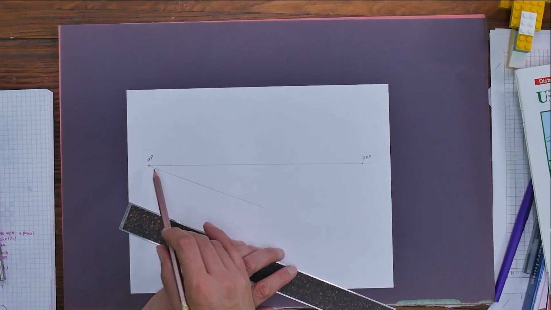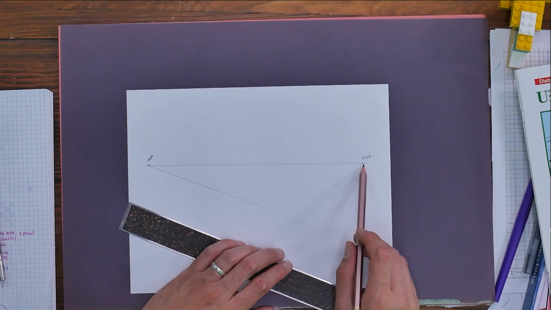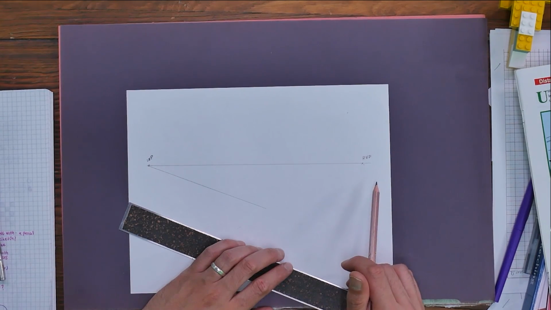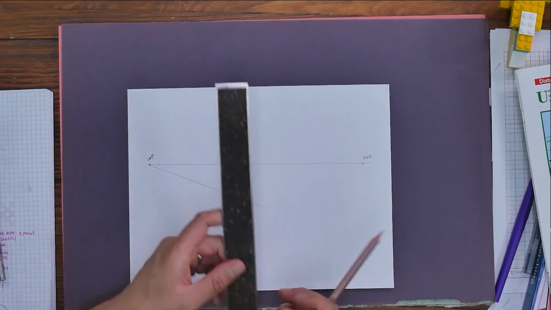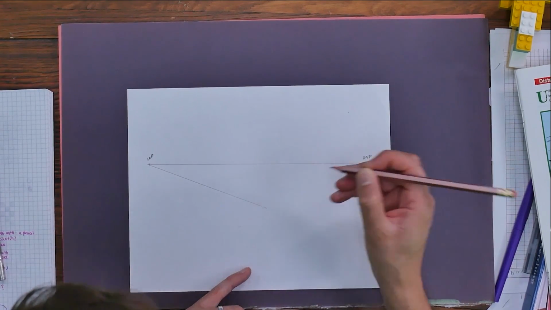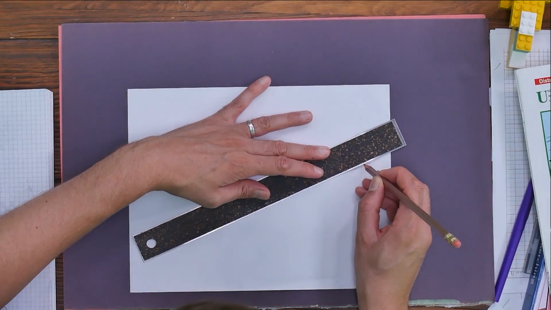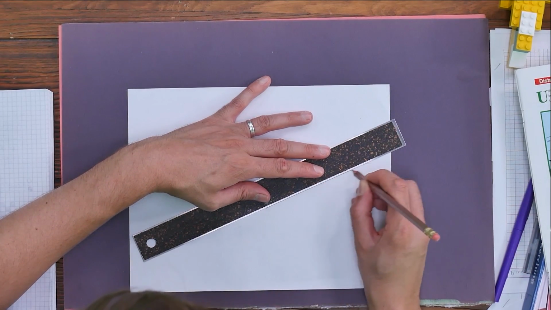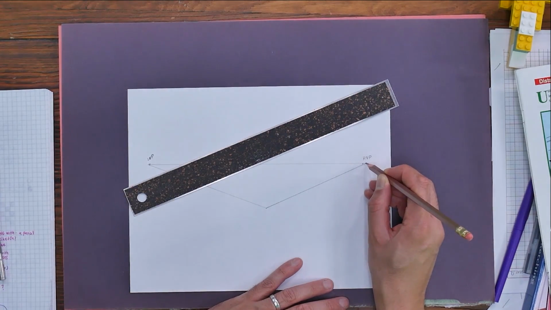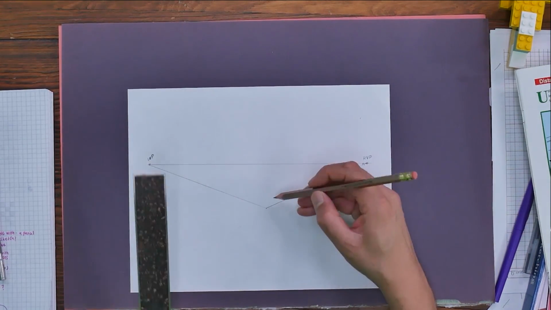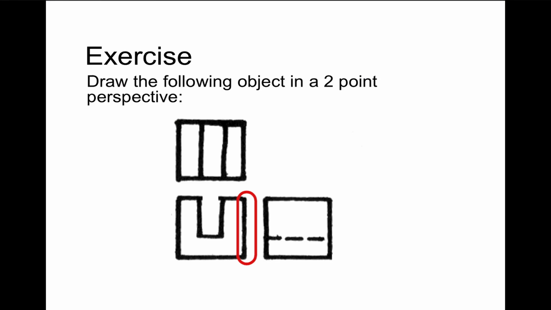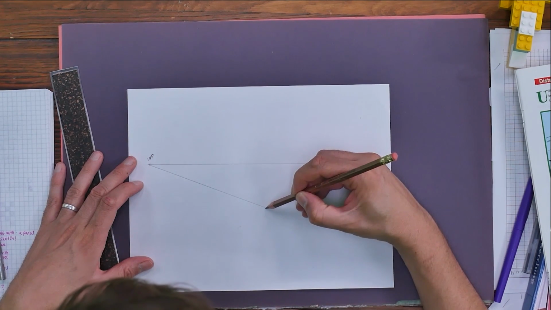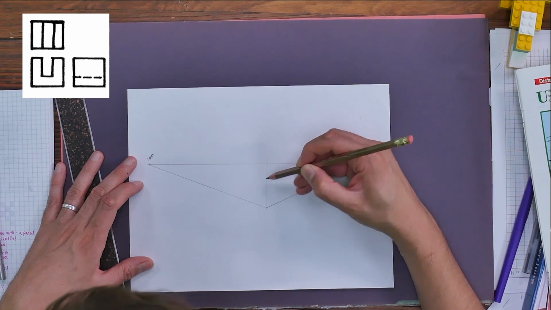Now remember, I have put my left and right vanishing point pretty far away from each other on purpose, so I don't make an object that looks distorted. I'm going to settle for this point as the axis, sorry, not the axis, that's going to be the edge of the object. So I'm going to be talking about this edge right here on the right side of the object. And I'm going to go ahead and draw a long vertical line.